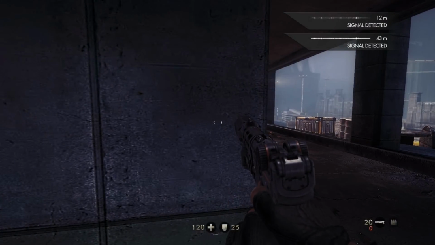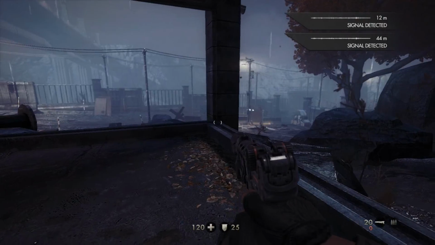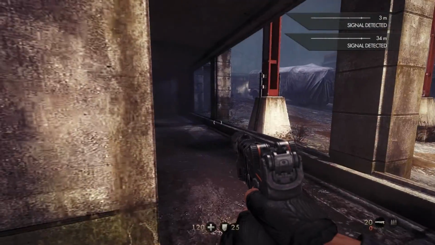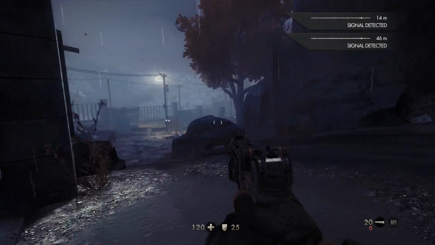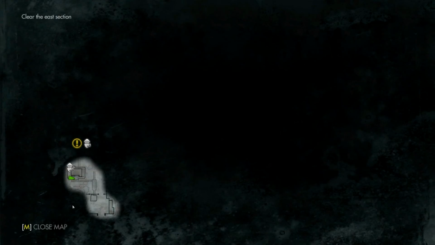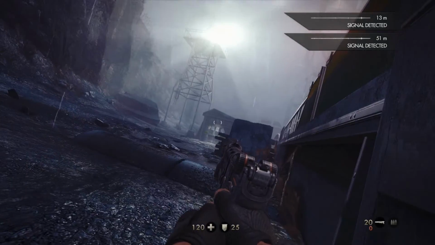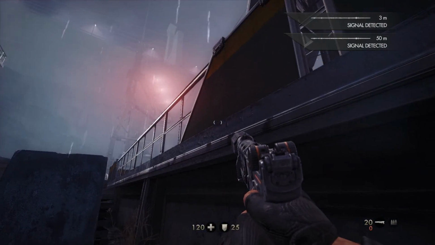In here? Oh, you might be around the corner. I'm guessing he's above me. Oh, there's a guard. Yeah. Let's go up a level. Checking our beacons. Oh, he's doing like a patrol. It's in there.